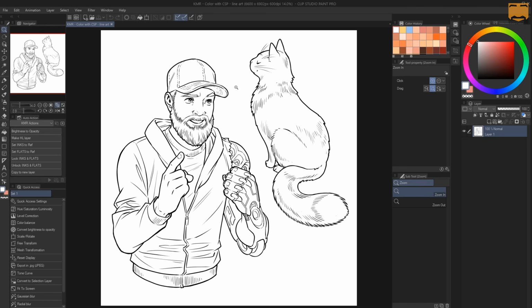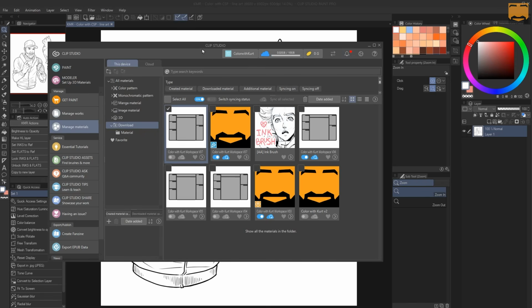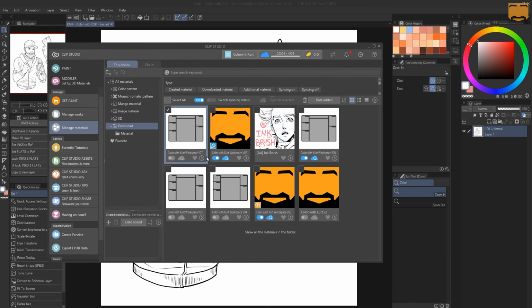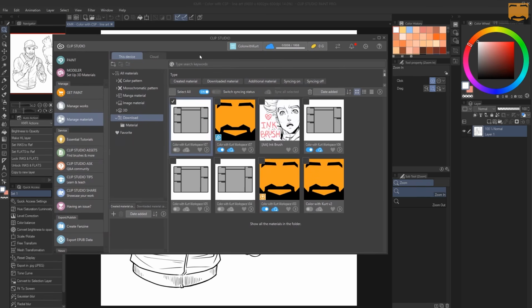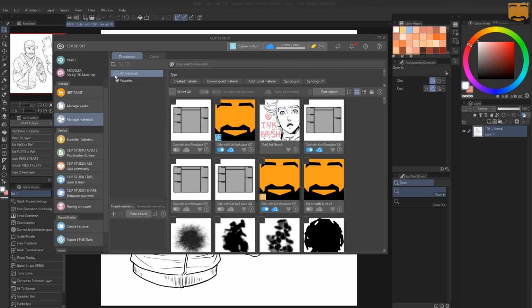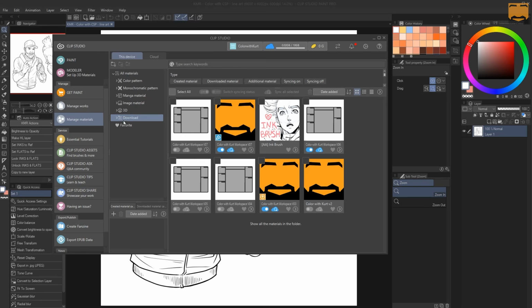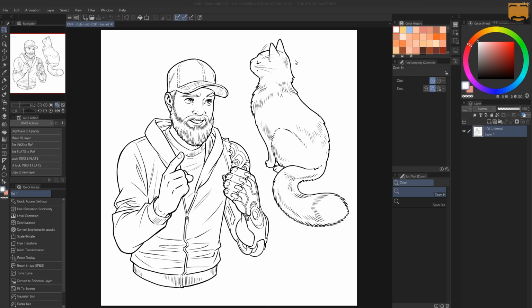If you do save that into the Download section of the materials, if you go into Clip Studio, which is actually what they call this window that opens on the desktop, this is Clip Studio Paint. It's a little confusing, but in Clip Studio, if you go into All Materials and then Download, you can see this is that workspace that I just saved. You click this little button right here, it will switch the syncing and you can sync that now as well. And it will go ahead and sync that workspace to the cloud, which makes it really easy to go back and back up later if you need to. So that covers the basics on the workspace. Let's move on to the next one.